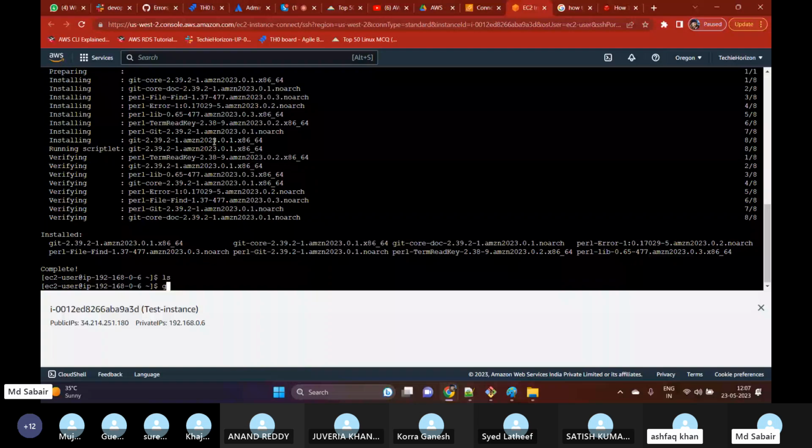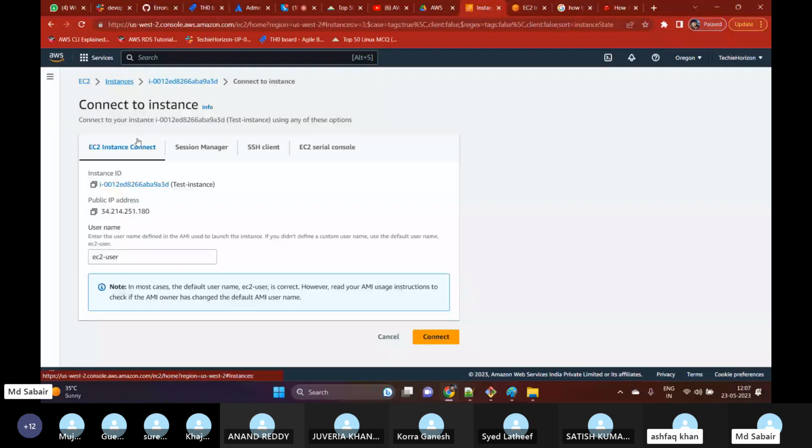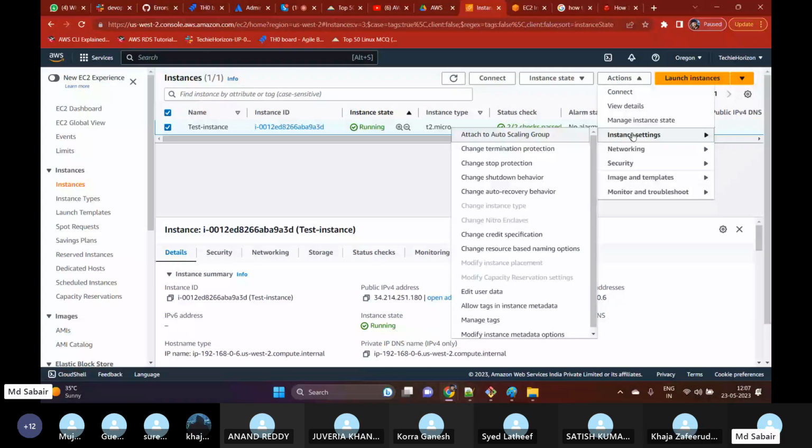Similarly, assume that we have 5 to 6 different dependencies as well, which help our application run on this EC2. I have installed each and every tool, and then I want to save this EC2. In this case, I will go to instances, select this instance, actions, image, and click on create image.